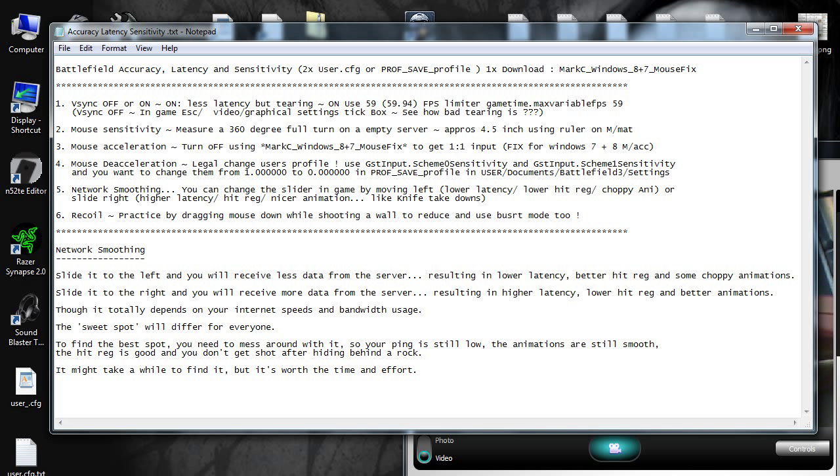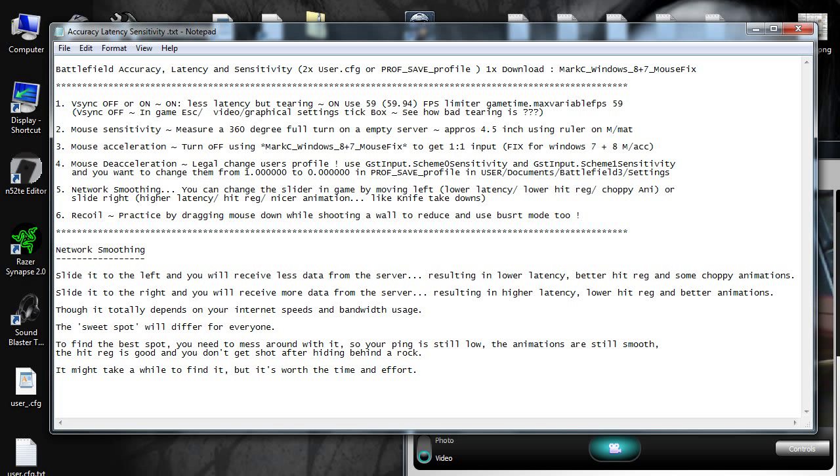This is another thing I found on the internet: mouse deacceleration. It's legal to change a user profile, so you're not going to get in trouble for this. I read lots of things on the internet about them going to fix this in Battlefield 3, but they didn't get round to it or something. Perhaps they will do it later.